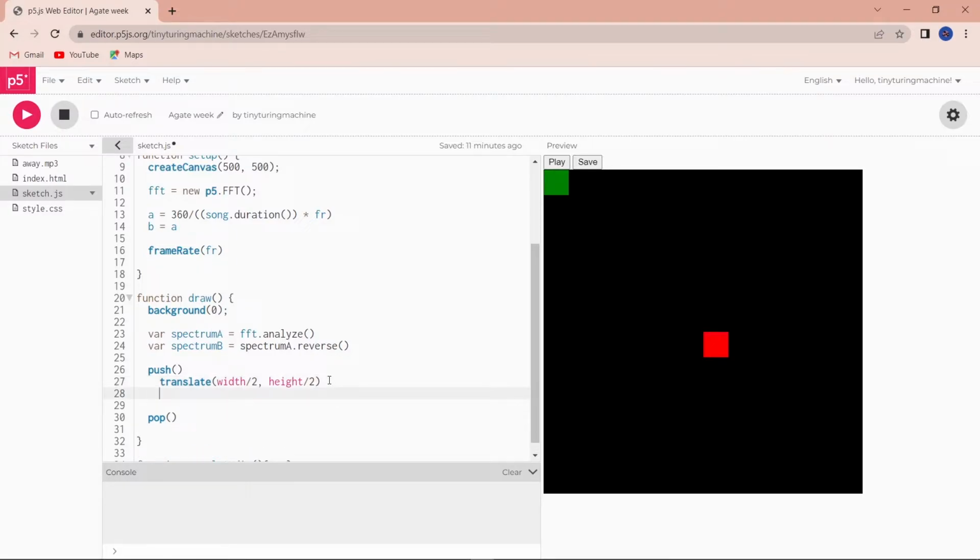So obviously we're going to keep the transform or translate, and then we're going to rotate it by radians and give it a value of our angle. And we'll come outside our pop and increase or change our angle by some amount, that is plus equals b. And then we simply have to run a for loop.